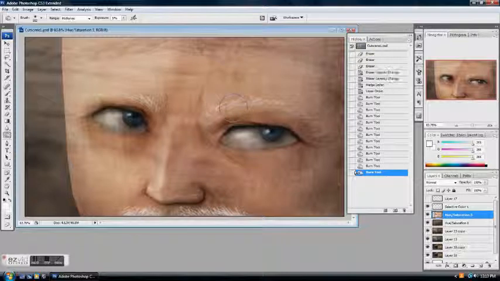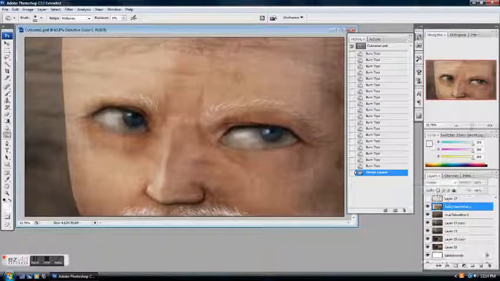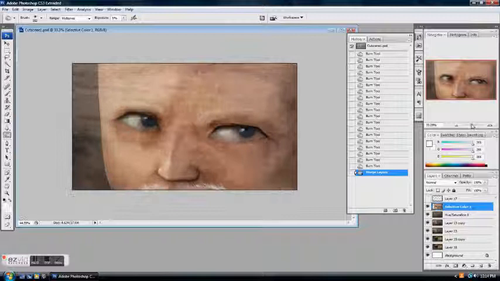Contrast. Since the hair is on a different layer, you can contrast this. I mean, you can burn this, and it'll show the shadows underneath the hair. Back in, add more shadows where you feel it needs to have more shadows.